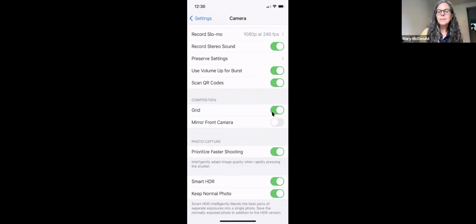I highly recommend that you have the grid on your camera, and you do have to set that up. In Android, that's one of the global settings. When you go into the camera app, the little down arrow, and then you find your gear settings, it will be under composition. And you actually have a choice of grid type. For iPhone, it's just, do you want the grid on or off? But in Android, you have a choice of grid type, and you can just look at those and decide which ones are most useful.